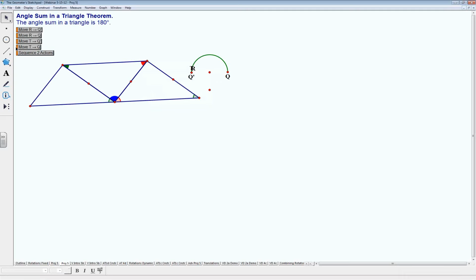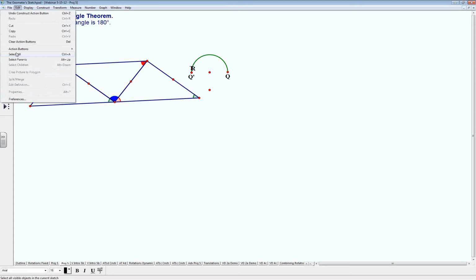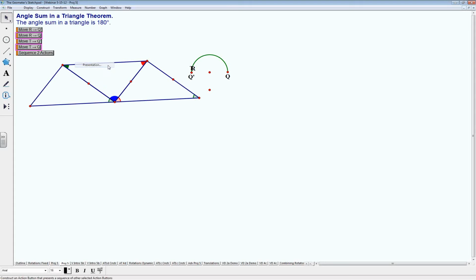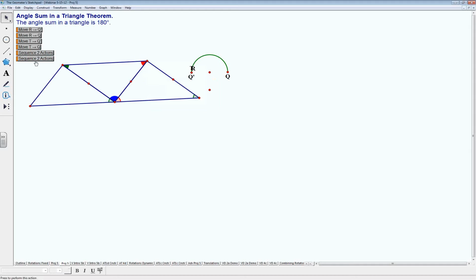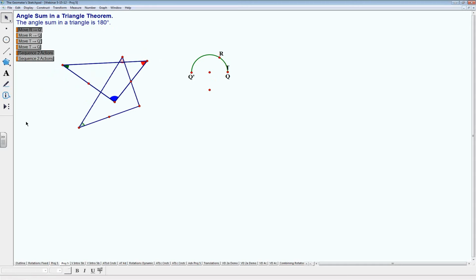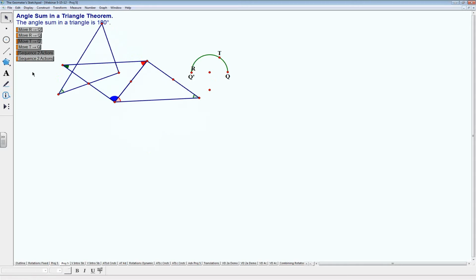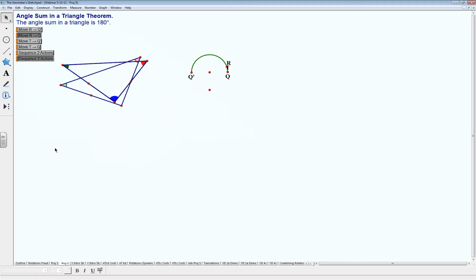Now I want them to go home, so I'm going to rotate my triangles back, and that's happening sequentially also. And so I have these two buttons. Now, being the person I am, two buttons still is too many buttons.